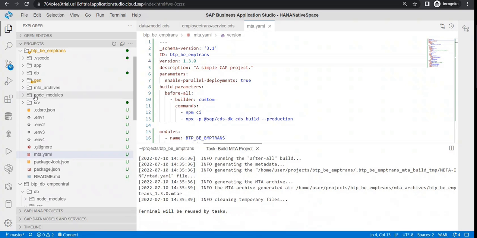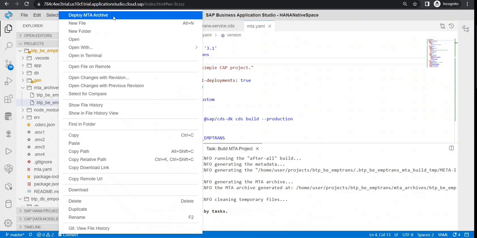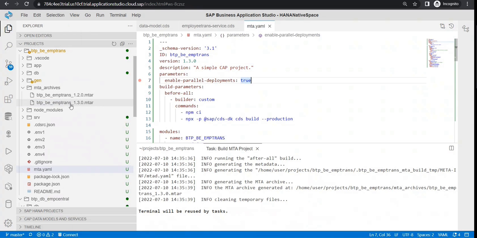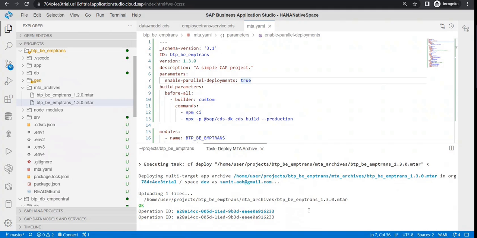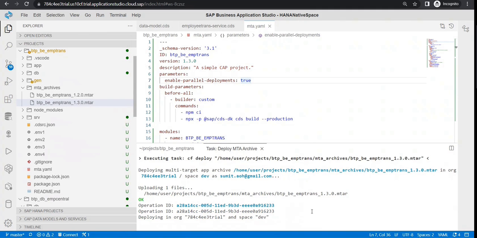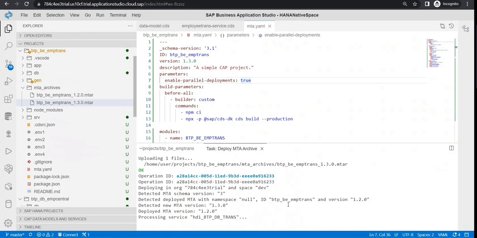Okay, and I'll just put this on deployment, and then maybe we can also have a round of the database explorer to understand one more thing. I'll just right click and deploy the MTAR file, which is the latest one. Now, if we are not getting any prompt for input, then maybe we can keep this. Yeah, it's deploying, right? It's detected the new version. It's on its way. Processing. Yeah, perfect. So the deployment is ongoing.